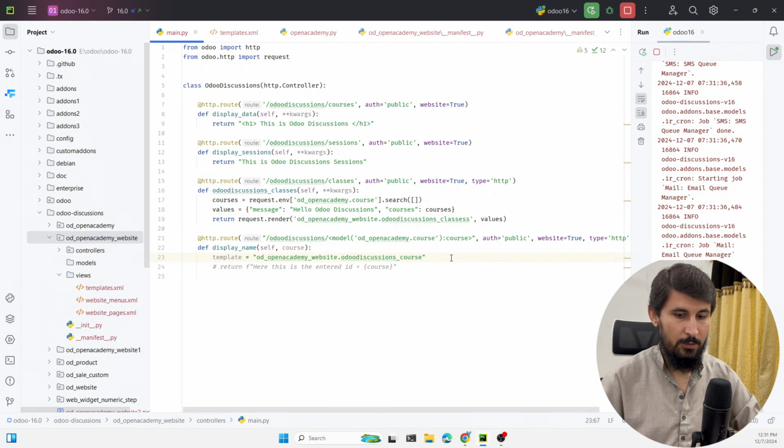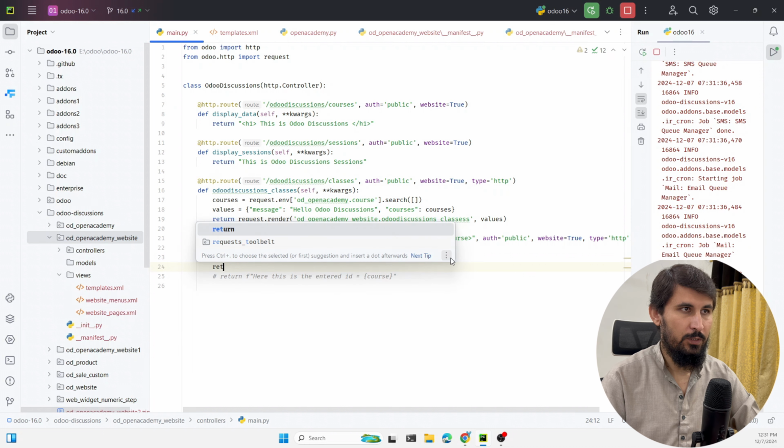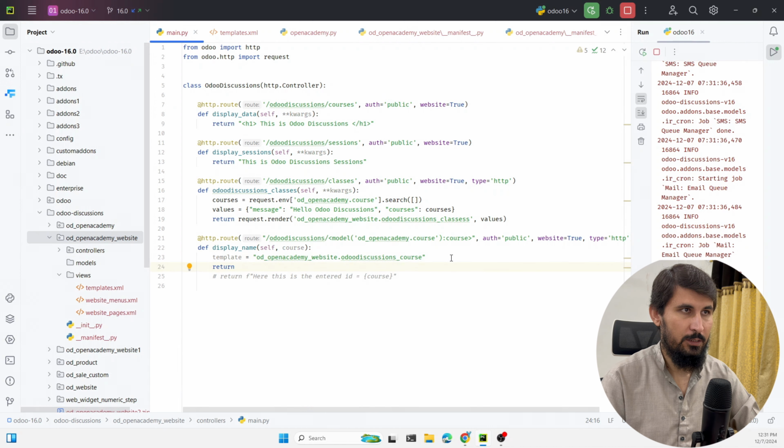So here we will have to return it like this. Request dot render and template, like this, and here we need to add a course which will become course, like this.